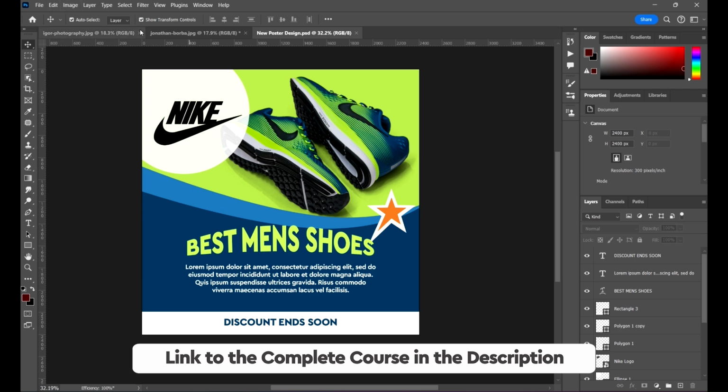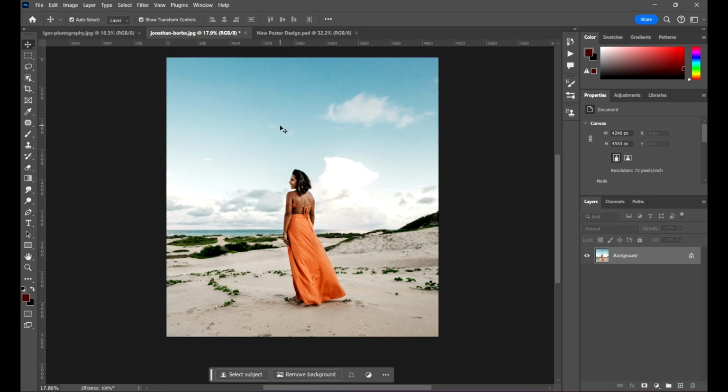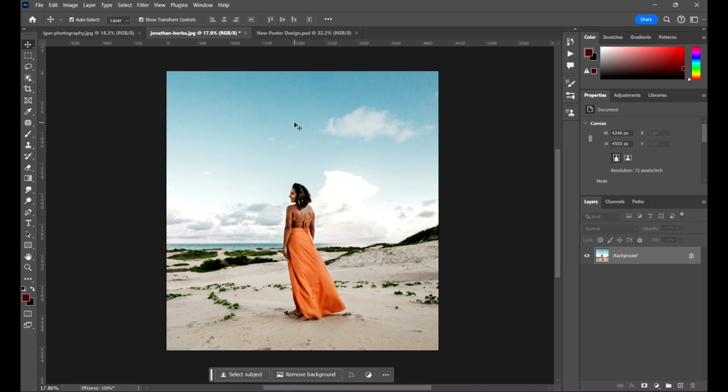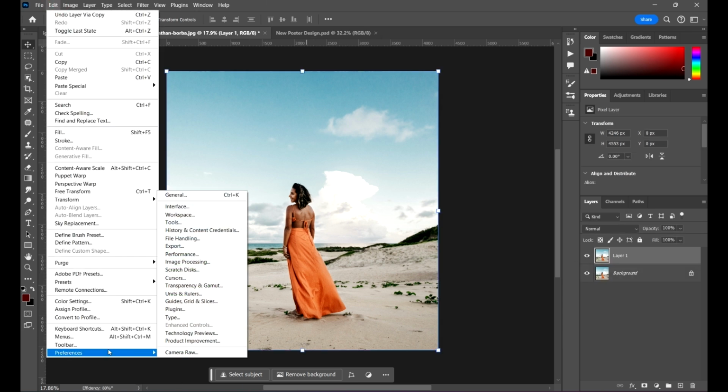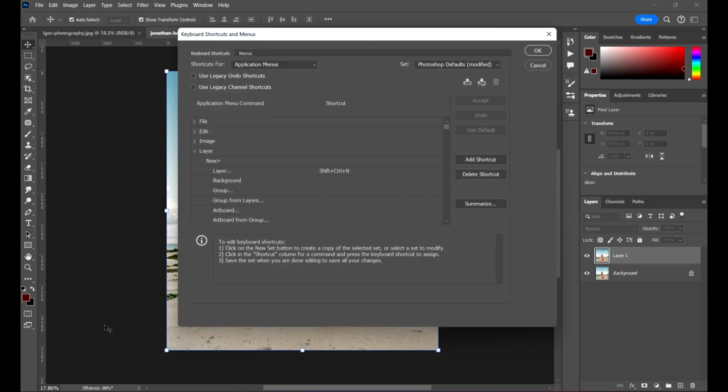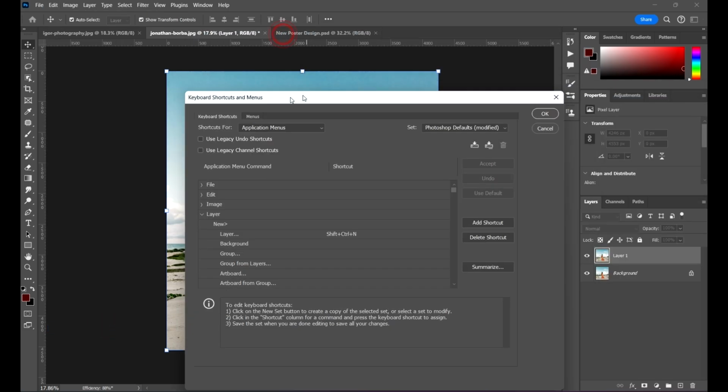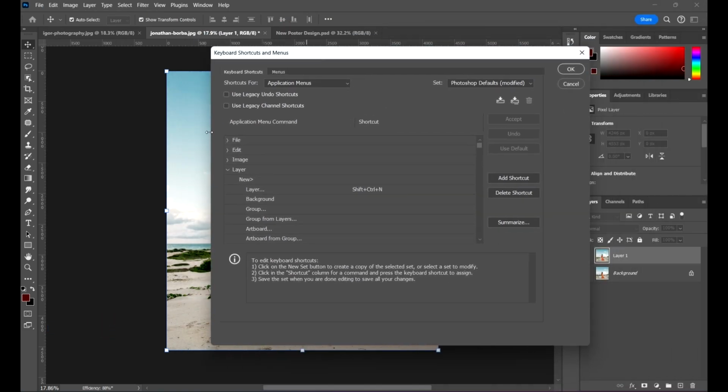Now this tip involves us creating custom shortcuts, okay? Custom hotkeys to help us perform the actions which we do regularly. Okay, so let's just Ctrl J. Now come to edit and now come to keyboard shortcuts. So click keyboard shortcuts, and now with this window here we can edit our keyboard shortcuts, or we can create new keyboard shortcuts.